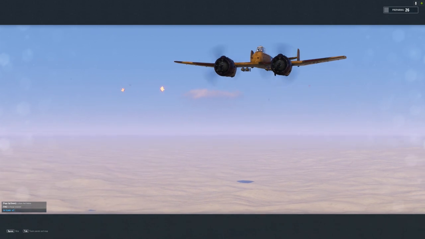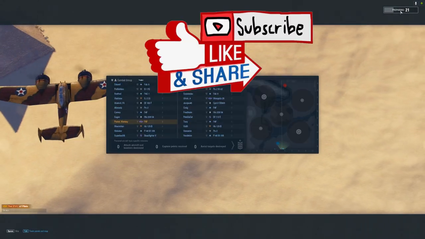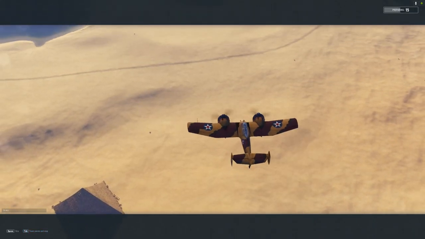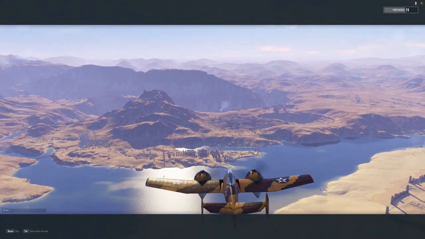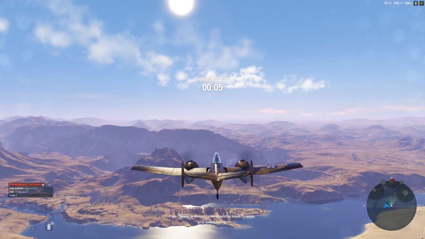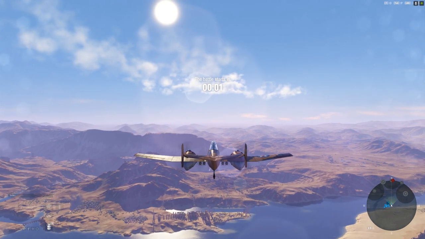Hey there, Postal here. Let's see, what are we up against here? We're at tier 6 battle, Mosquito 26. We're against the kind of planes that aren't necessarily the best kind of planes to go against when you're in this plane. But what is this plane? This is the F5F. We are going to see what we can do in this plane.